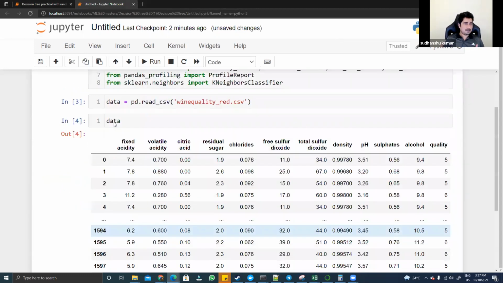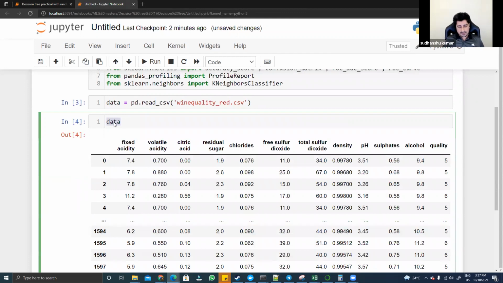We can try to take a different kind of data set as well, which I'm going to give you as homework. The data set volume will be too high, as well as the number of attributes. It's going to be a huge one, right? So this kind of data set we are going to consider for our homework, and then whatever we have learned, based on our task, we can try to accomplish it.